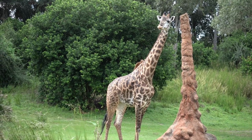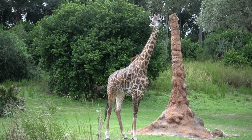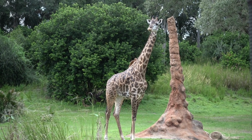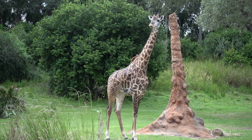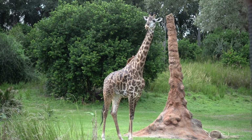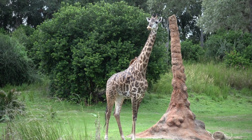Make sure that there's no predators sticking around looking for them. They only sleep for about 20 minutes out of the day. Usually do that in 5-minute intervals. Also helps them stay awake and stay away from predators. You can also see these termite mounds all around us. These termite mounds are made mostly out of mud, spit, and clay, but they can be as strong as concrete. Elephants like to use them as scratching posts. Once they're knocked over by elephants, smaller antelope on the reserve will stand on what's left of the mound to look out for predators.